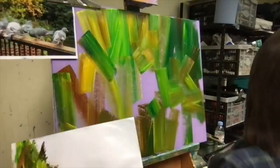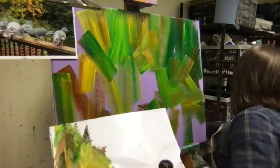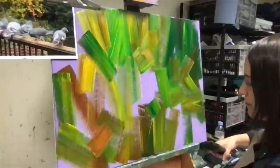Okay, so follow-up. Yeah. No, I always paint on a white background. I just wondered how you choose this colour off the board.